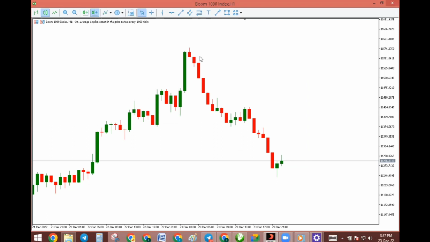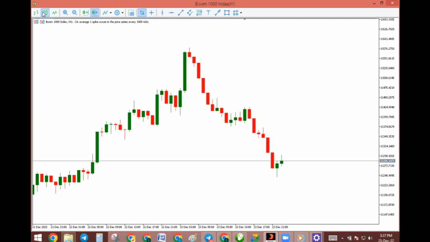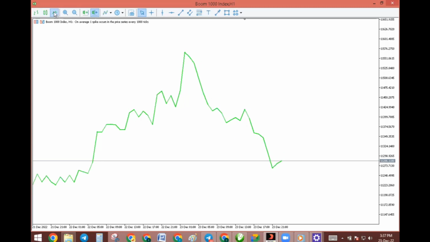Now some of us that are very good with the phone MT5 should be familiar with all this. But if you are not, here you can see the charts. We have three types of chart that are very popular, which are the line chart, the candlestick chart, and the bar chart. The first one is the bar chart. Let's assume I want to change my chart. I just click on that, and I'll be on bar chart immediately. I want to go back to candlestick, I click on that and I'll be on candlestick. I want to go back to line chart, I click on that, and I'll be on line chart.